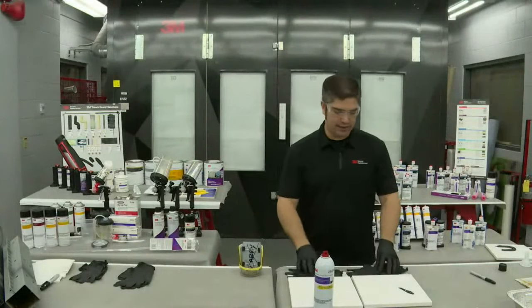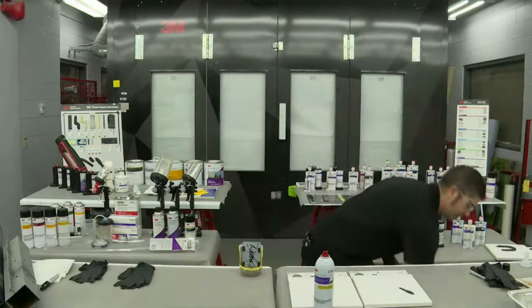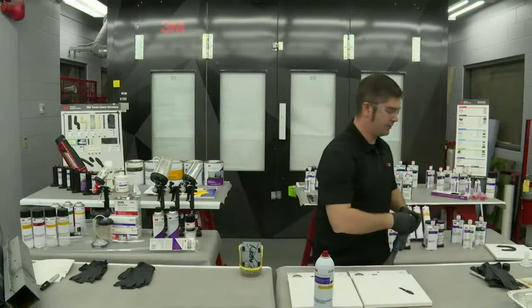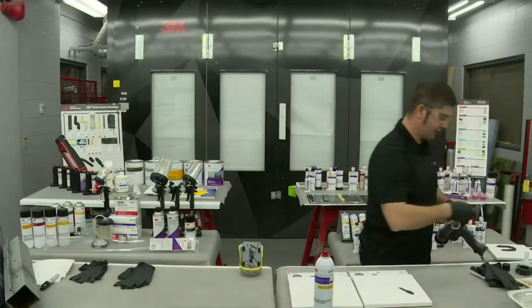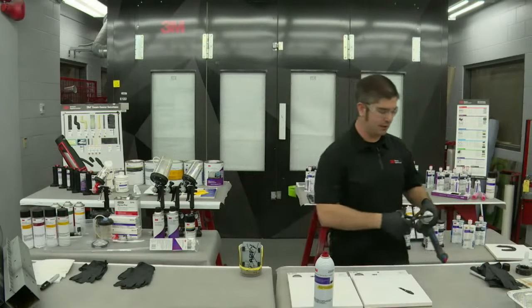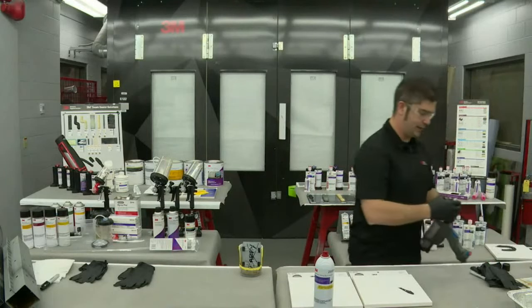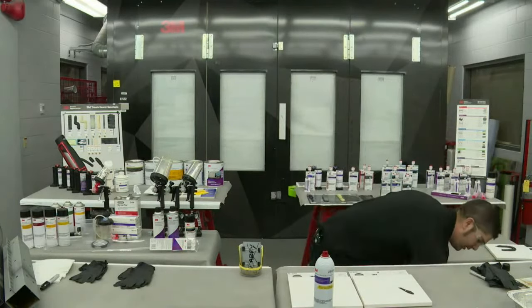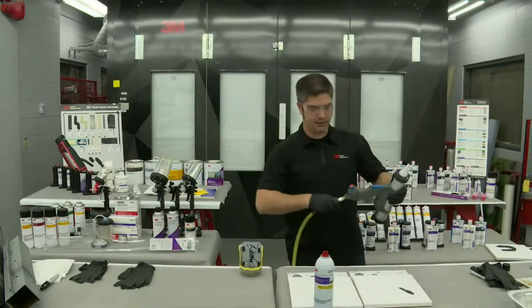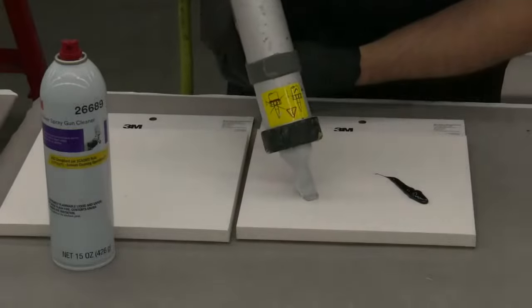All right, so one more misconception with seam sealers, how they're applied and how they should be used. We get a lot of inquiries about OEM bead replication. With 1K seam sealers, everybody assumes that they're really hard and take a long time to dry, but there's actually a scientific way in which they cure, even after they've been painted, so that they'll cure fully.